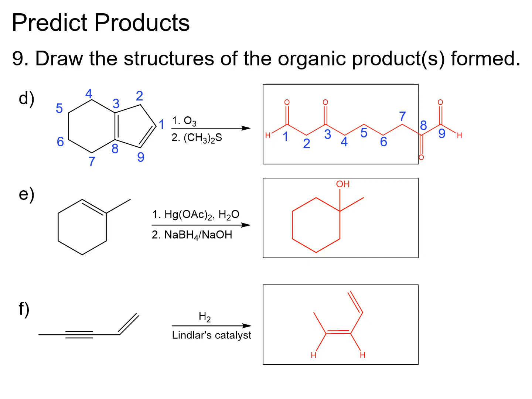That's another one. If that feels like it's been a while, that was chapter 4. So Lindlar's with alkynes makes cis alkenes. In the other example where we used Lindlar's, it was a terminal position, so cis and trans wasn't possible. If you have the possibility of being E or Z or cis or trans, it will make the cis one. If it's on the end position where you have two of the same groups, you're not going to have E or Z or cis or trans. Notice the alkene here isn't touched because these are alkyne reaction conditions.